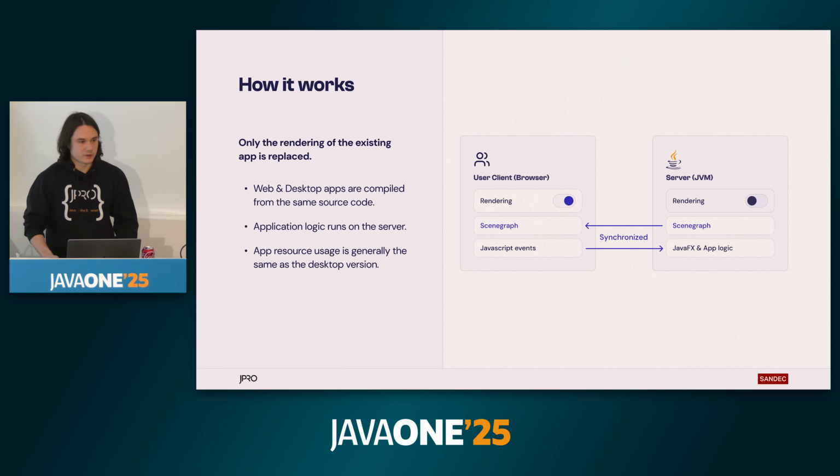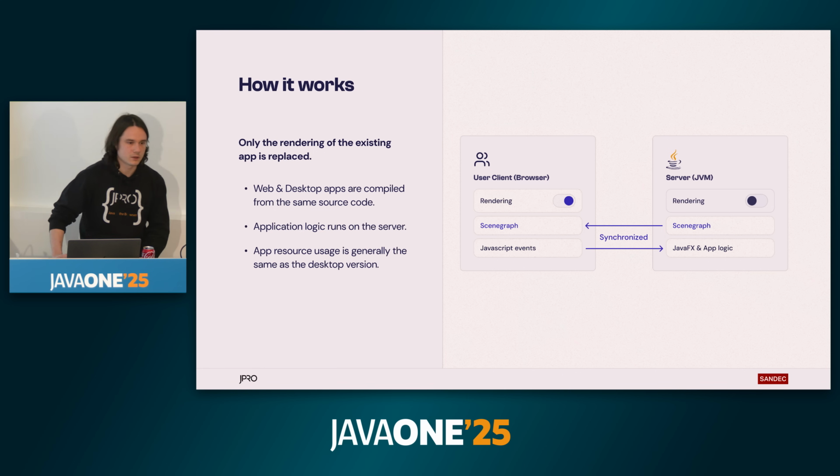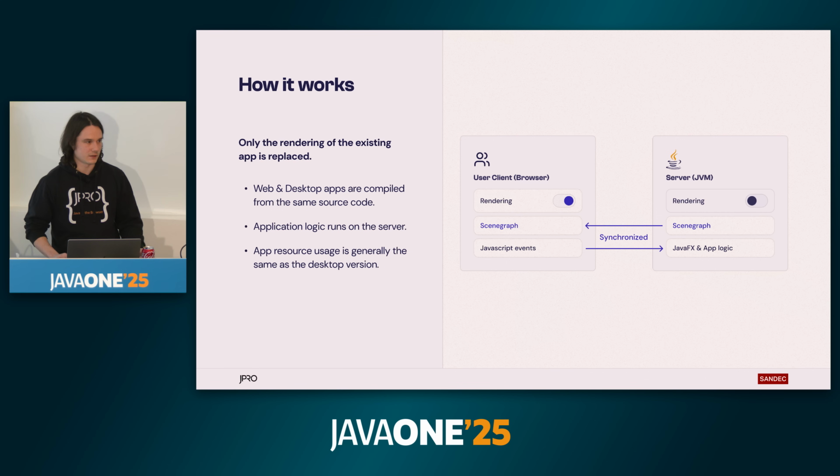And on the browser side, the user just sees the application and doesn't know that this synchronization is happening. When the user makes events like mouse clicks or key presses, these get sent back to the JVM on the server, and then comes the process handling, which, due to the events, updates the scene graph, and then the user has a real running application.